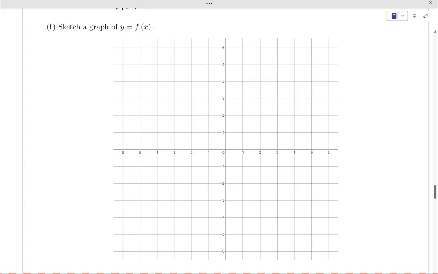We said that the graph crosses the x-axis at -1 and at 6. Of course, I didn't do a very good job with the vertical asymptote, so this would be really, really skinny. There's a vertical asymptote at 1 and a vertical asymptote at 2 and a horizontal asymptote at 1. So I'm putting all those in, forget my y-intercept. The y-intercept was -3, right? Okay. So got lots of information here.